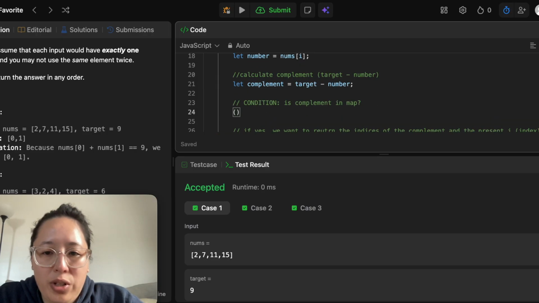So we'll know if the complement is in the map if map's complement is not undefined.